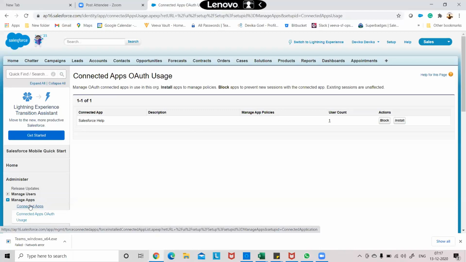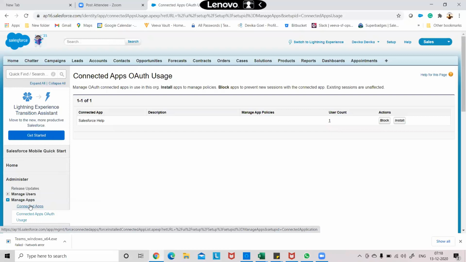If you install it, that means they can see it, they can access it. If you block it, then they won't be able to see it. So again, here we are giving the authorization, meaning access permissions, on these applications? Yes. But only in the case when you have applications under the connected apps.